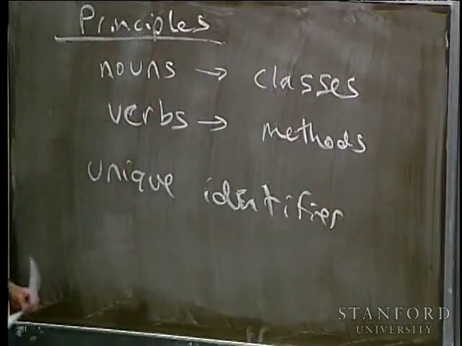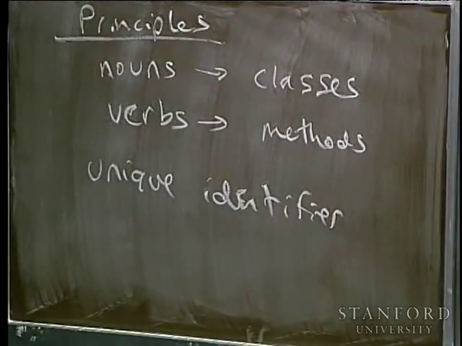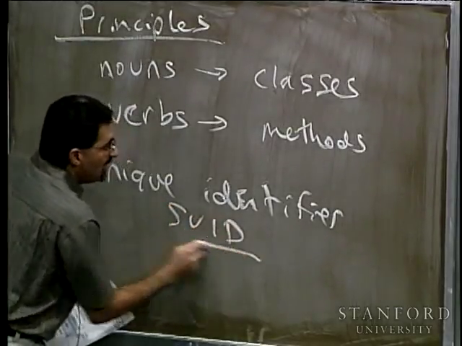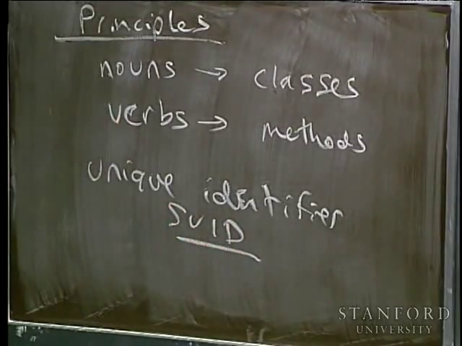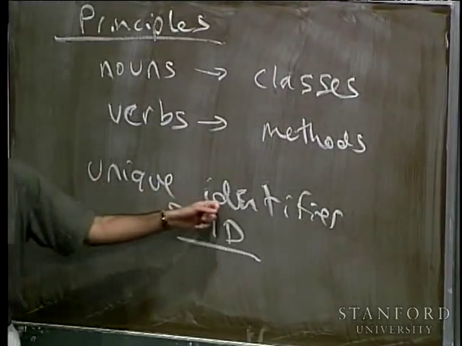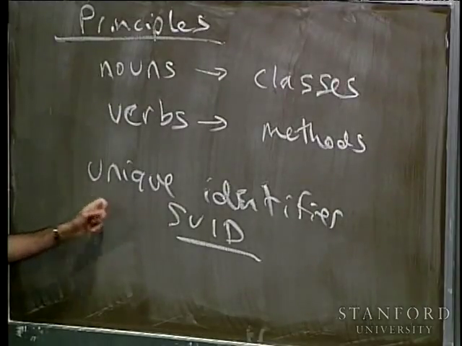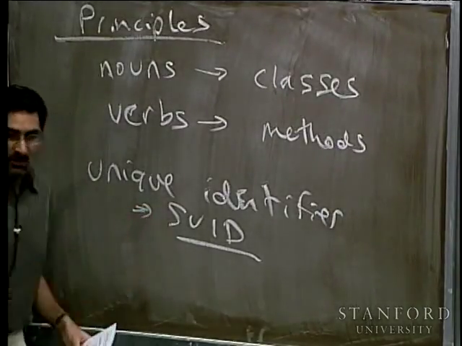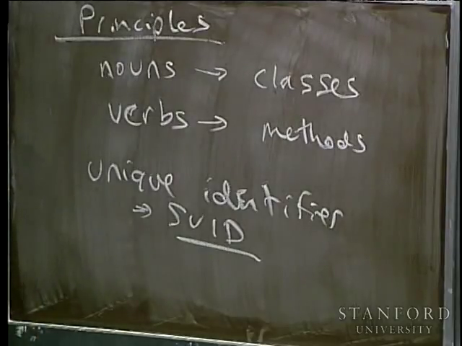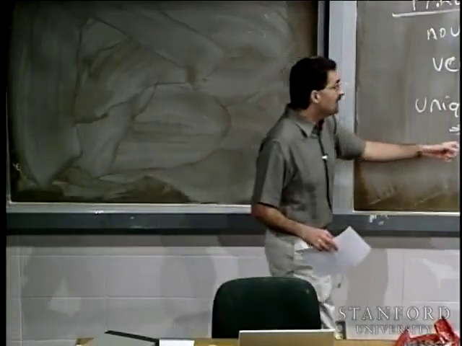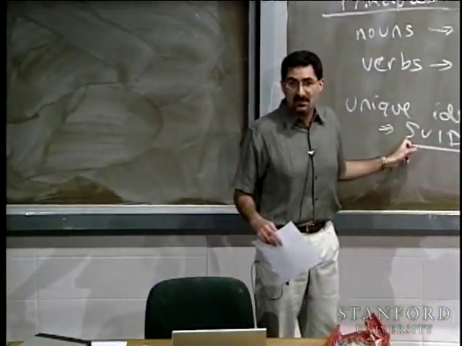What do I mean by a unique identifier? All of you have unique identifiers, whether or not you like it, as a result of being at Stanford. Your Stanford University ID number is a unique identifier for you at Stanford. Every student has an ID number. So it identifies you, and it's unique. No two students share the same ID number. You get issued this number when you show up here, and you have it for life. When you leave, it's still with you. I left, I came back, I had the same student ID number. It just exists, and this uniquely identifies you.